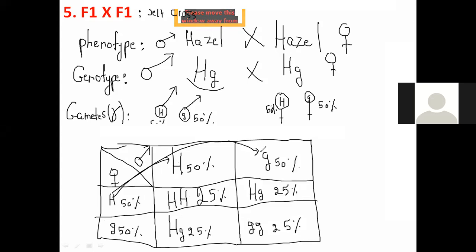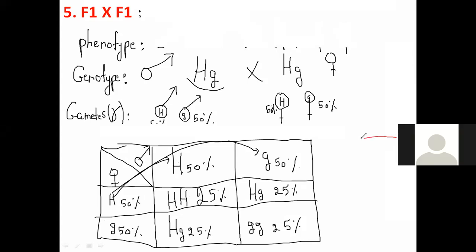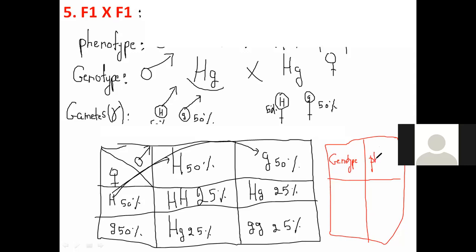So what do we have in the table of cross? I'm going to draw it here, to leave the answer in front of us. Here we have to write the genotype and phenotype. Whenever you have to draw them, they should be organized and neat and using a pencil, not using my hand like Mr. Muhammad is doing right now. So here, genotype, we have HH 25%.